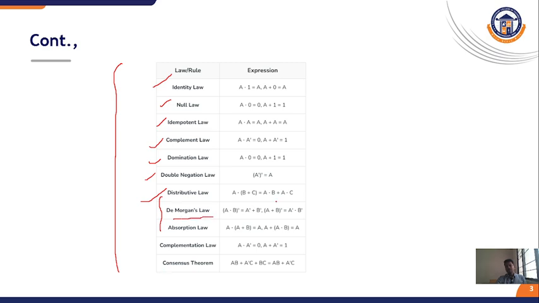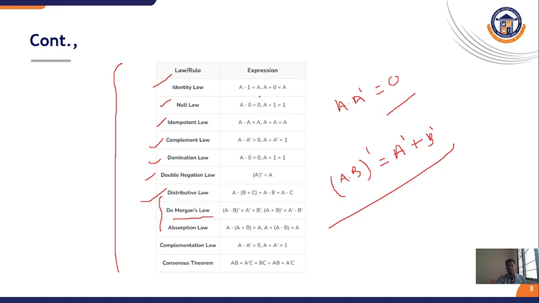For example, if you consider De Morgan's theorem, if the function is (A dot B) the whole bar, then we can write it as A bar plus B bar, both are equal. By using the complement law, if in the given function there exists A dot A bar, we can write it as 0. By using the identity law, A dot 1 equals A, A plus 0 equals A. By using the absorption law, we can write A dot (A plus B) equals A, and A plus A dot B equals A.